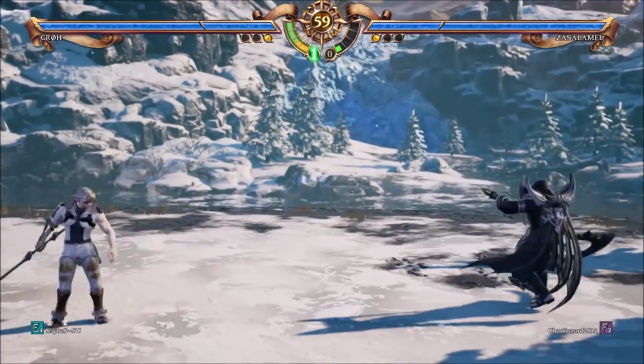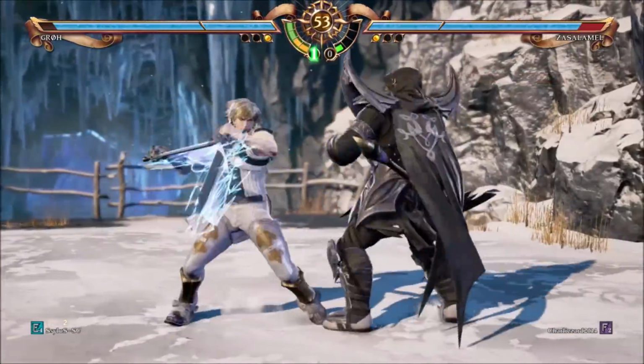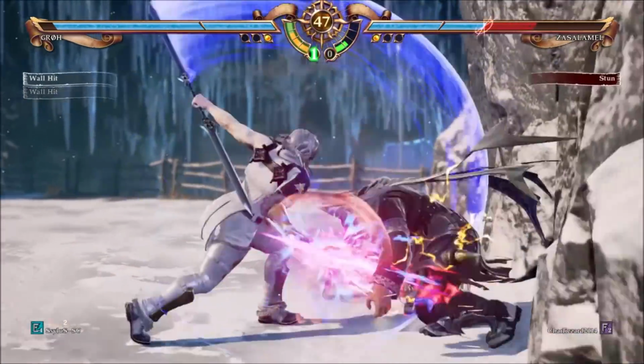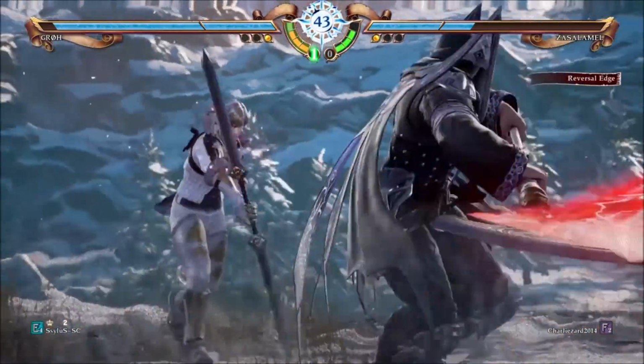Start of the next round. We've both backed off here. I go in for a linear 6-6B and he's already off to the side. Stance mix-up again, break attack hits me as I was trying to interrupt. My reversal edge fails because I didn't recognise the string. And here I'm once again dying at the wall, and I get out with a reversal edge.